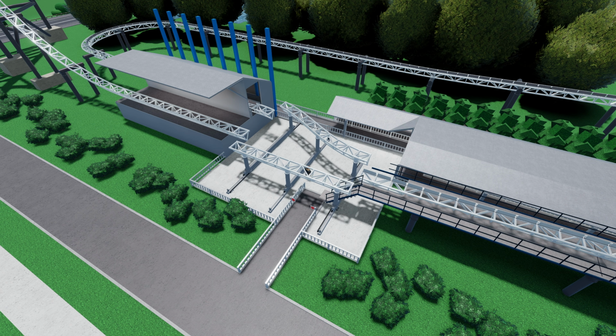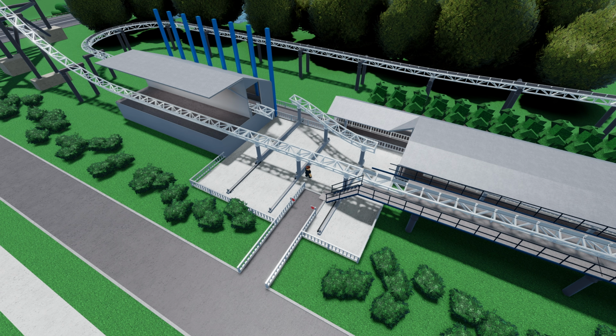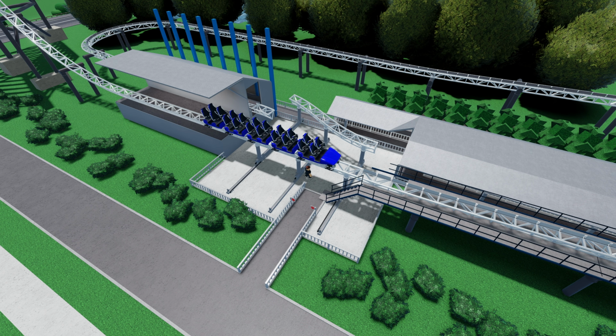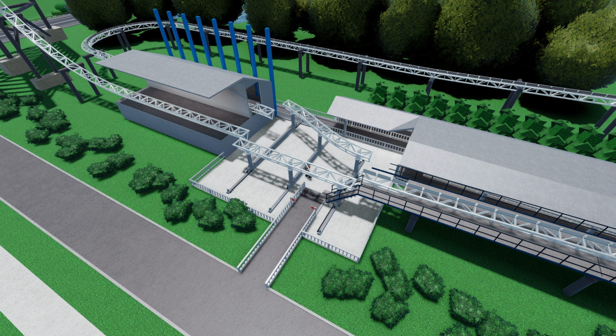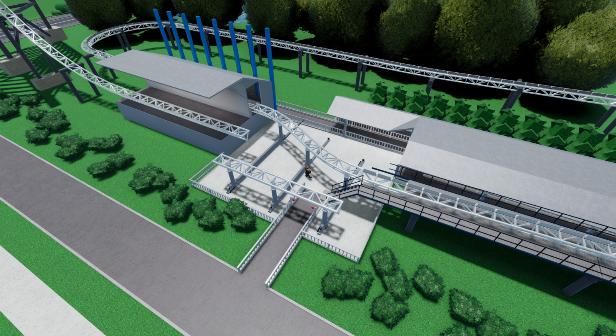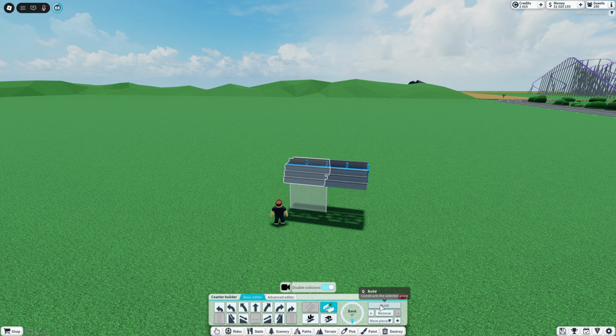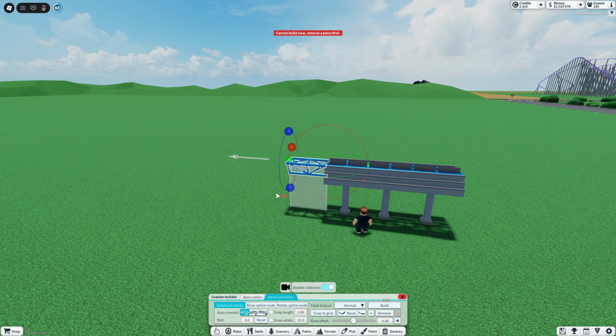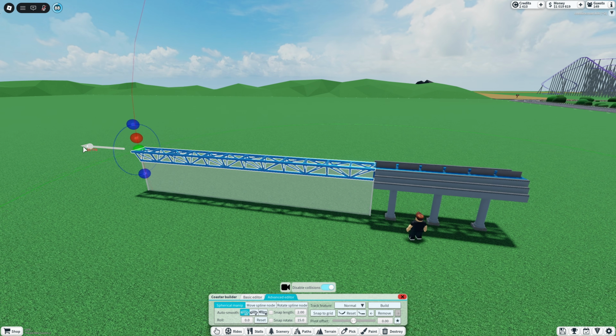So the switch tracks can be used on the multi-launch coaster, the extreme launch coaster, the launch spinning coaster, the hydraulic launch coaster, the beyond vertical drop coaster, and the motorcycle coaster. So basically how this works, first we have to build some station first, and then you can go to the advanced editor and make it longer.